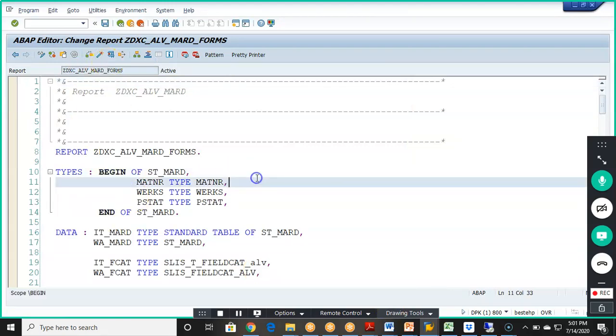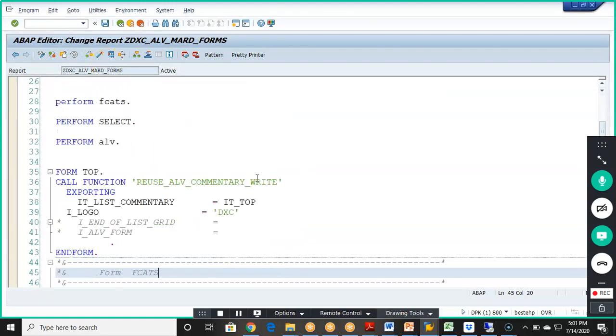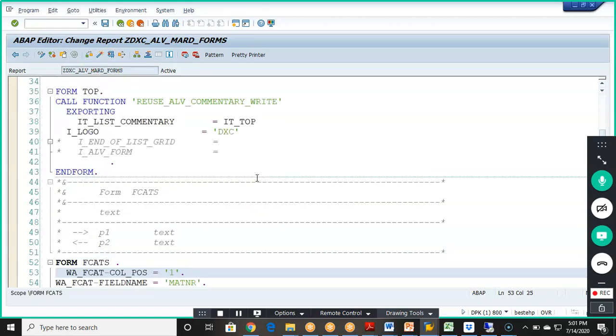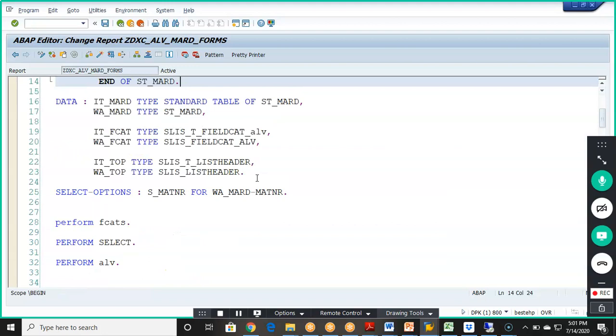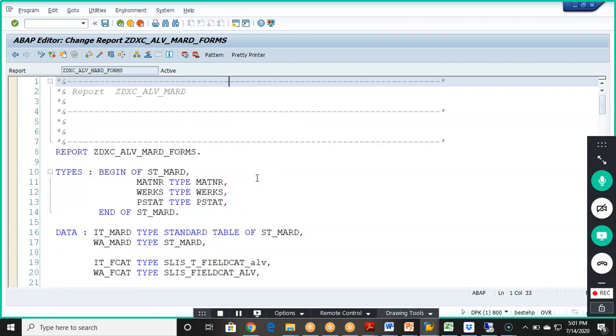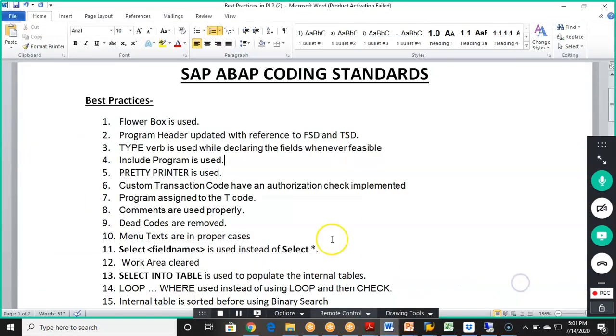So it's like normal thing. Wherever it is possible we'll be using either perform statements or we'll use the include statements. This is something which is not mandatory, but in some projects it will be made mandatory. So you have to make sure that according to the project we follow that. And then we have to use the pretty printer. Pretty printer just now we have discussed, right? So we just have to use the pretty printer.